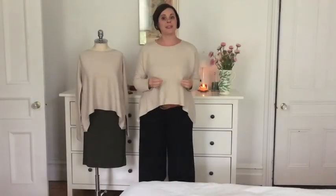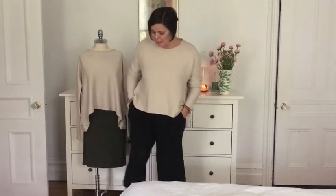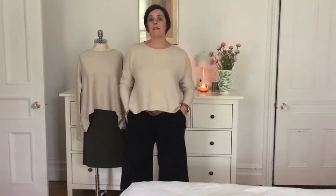So this is the large/extra large in the ecru or ivory colour. You can see it's a little bit wider and a little bit longer in the front — it almost hides the belt. Really nice, and I love the way it looks with these cropped pants. I feel really comfortable in this outfit and I know I'm going to be nice and warm this winter.